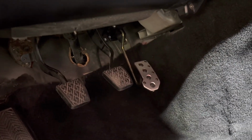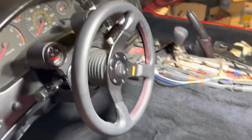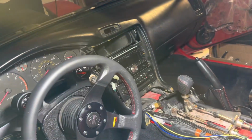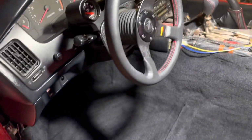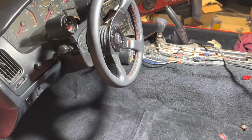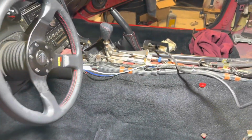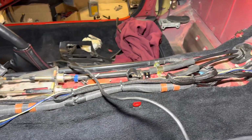All right, and here we go. Accelerator pedal is installed. You can see I used the Frankenstein bracket. It's all up in place. And I just vacuumed up the little bit of additional mess I made. So we are good on this side for the most part. I didn't install the center trim because I also remembered my radio stopped working shortly after I started disassembling things. I don't know if a wire got loosened or there's a blown fuse somewhere, but I figure I'll leave that trim panel off for now until I get that sorted out. You can see the excess wiring for the throttle cable.